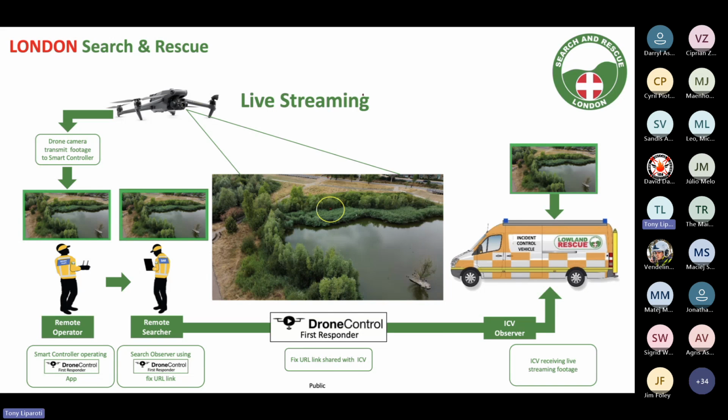Here you can see that there's a person. It's quite obvious that the person can be spotted. Definitely cannot be spotted from the ground because of the surroundings and the vegetation where this person is. But when we talk about non-natural colors, and we're talking again about clues, this is where the drone operator and the remote searchers are attracted to do further investigation.